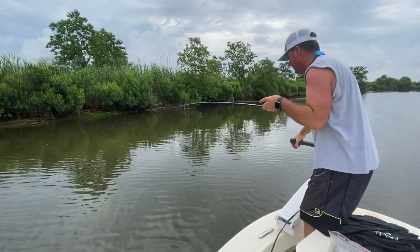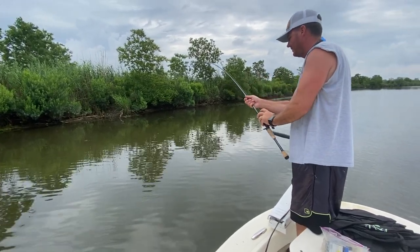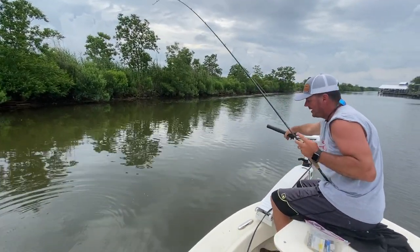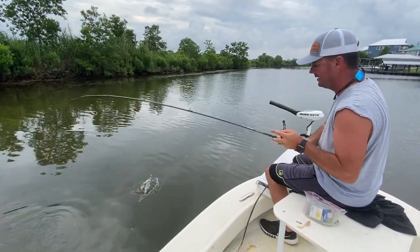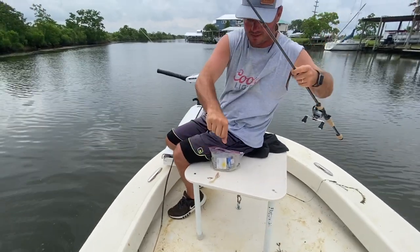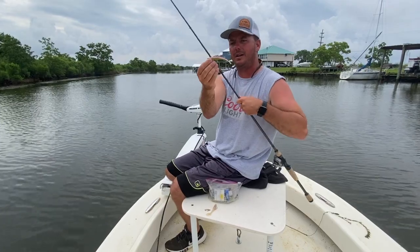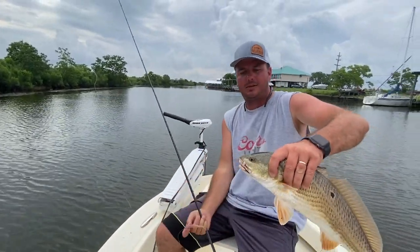What are we snagging through here? This is right where we missed that big one earlier. I think it's a redfish — not very common for back here, but it certainly will take it. He looks like a keeper. Old red daddy. Looking for bass and caught the reds on the fluke — he about ripped the rod out of my hand. Just working it the same way, right over that grass, came right off the edge. That red tattooed that thing. Nice little 18, 19 inch red. I'm sure we're catching more of these mixed in.